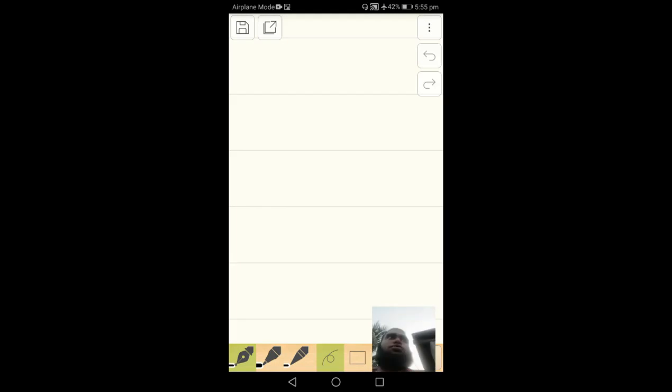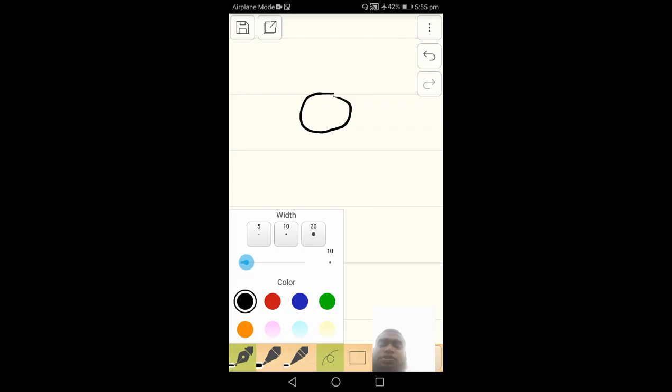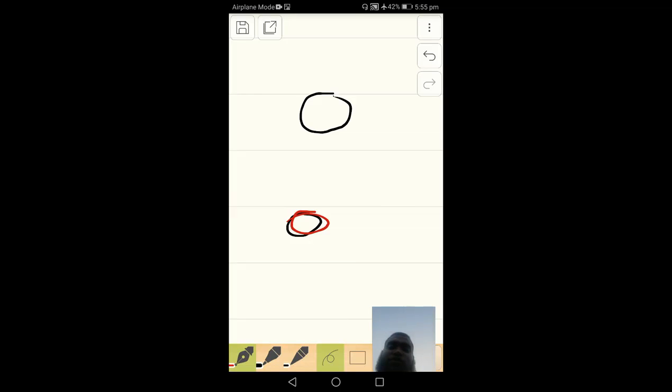Okay. So look, just imagine that this is the heart and this is the liver. Okay, let me change the color. This is the liver, this is the kidney, this is the pancreas, this is the stomach, and these are the intestines. Okay, for example.